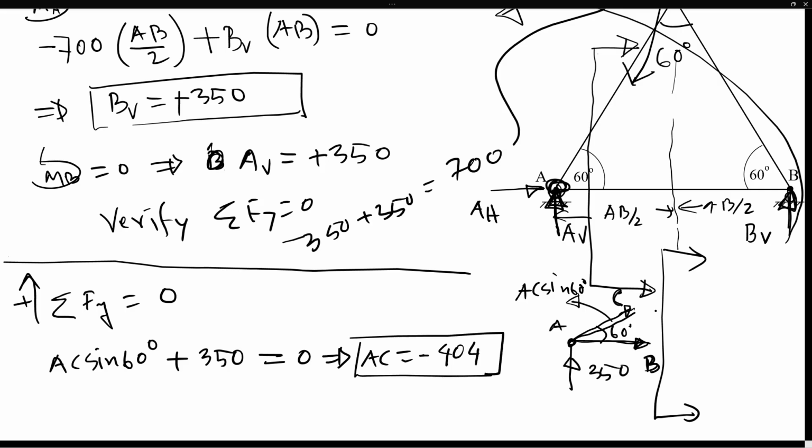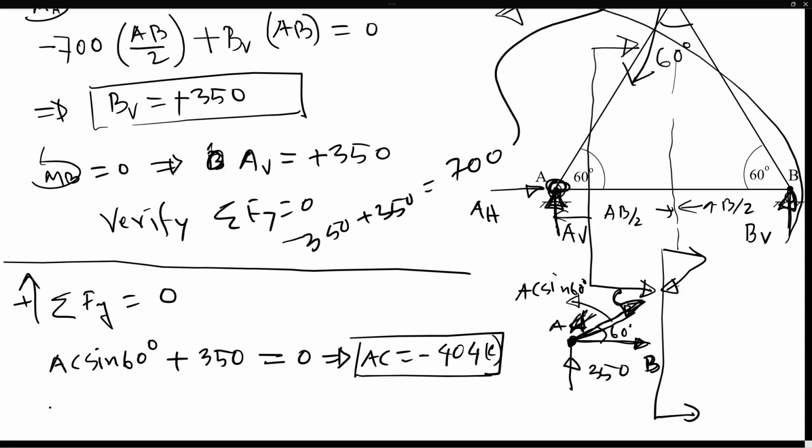So this is negative, meaning that the direction we assume, upward direction, is not the actual direction of the force. So it is actually acting to A, not away from A. Now, if you're looking at point A, and if a force is compressing that point, pushing that point, then we call that this force is in compression. So with the notation C.